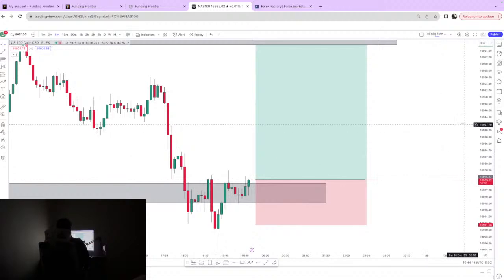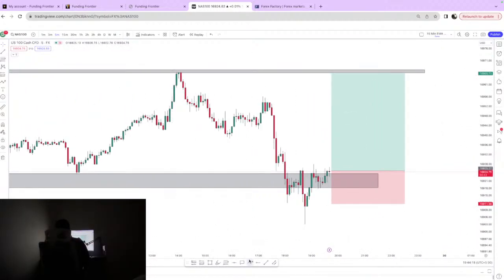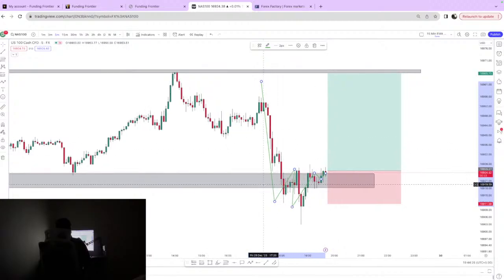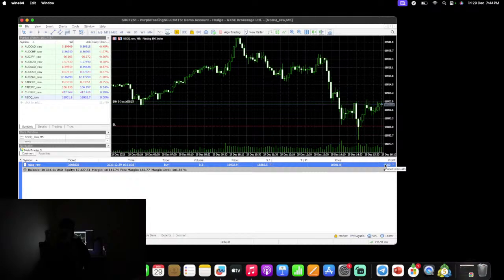So those who have joined just now, let me explain what we have done. We have simply made the analysis and we have got an inverse head and shoulders, which is a bullish pattern, and our bullish engulfing candle. So all the confluences are ticked, and we have opened the position for a buy trade. Clear? And this is the position. So this is what happened in the past few minutes.